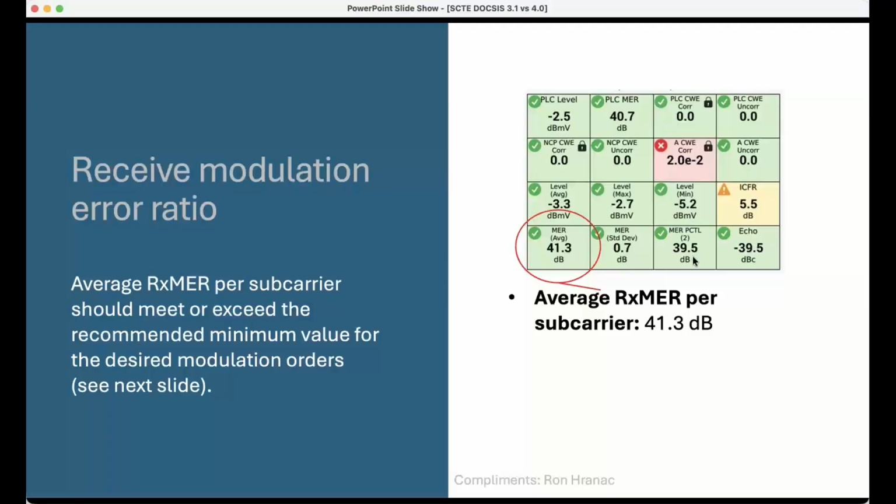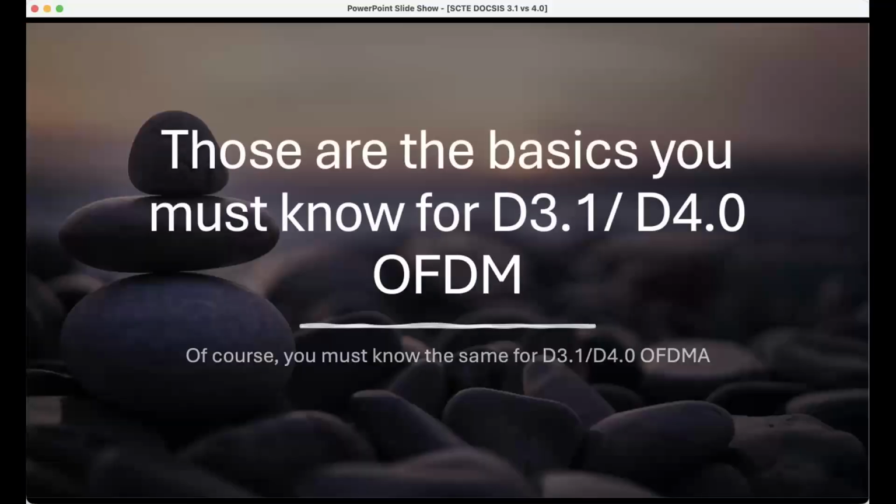It's going to support 4096 QAM, but it's the worst 2 percentile of subcarriers that typically controls what profile the modem will likely use, and if low enough, whether or not the modem can even use that OFDM channel. So, again, this is understanding the test equipment or the software application that you're using to understand average versus worst. It's the worst that really matters.